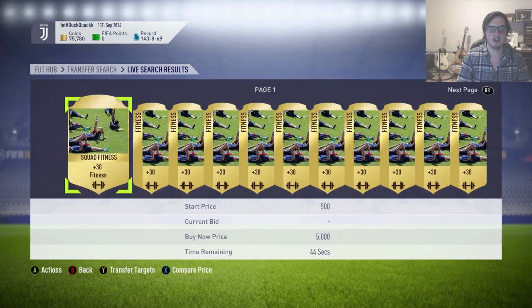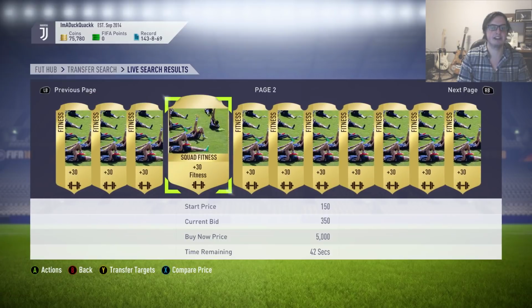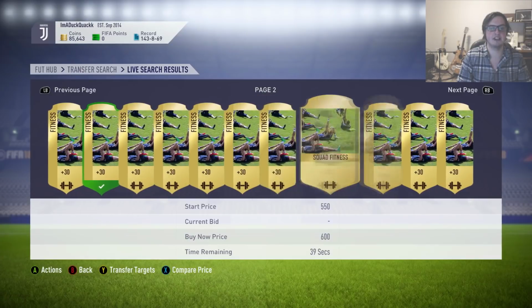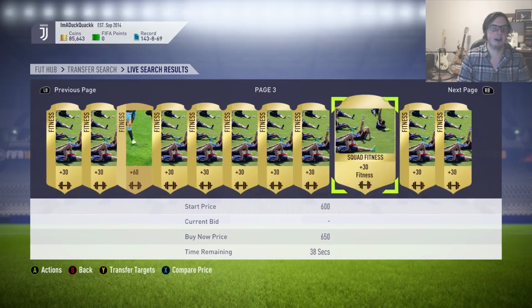So now when we search, all we get is all of the squad fitness cards, as you can see, allowing us to bid on them extremely simply. So we can just come through here, picking out the ones that we actually want to bid on for 350 or whatever we want to pay for them, and just completely go crazy.